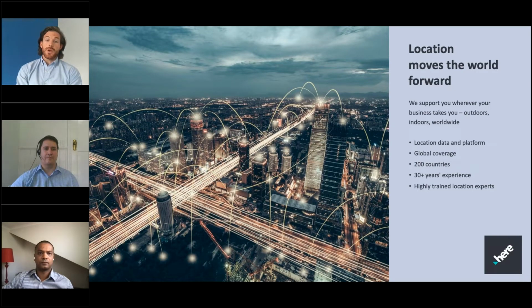So I'm just going to start off with a quick introduction into Here Technologies, and for those who aren't familiar with us, we're a location data and platform organization with a long history in the automotive industry, supplying map data for in-vehicle turn-by-turn navigation. While automotive is our legacy, we're now working across multiple industry segments, including transport logistics, the likes of planning, optimization, navigation, analytics, at different levels of government, both here in Australia and around the world, and more recently, starting to do some more work in the telco and also insurance spaces.